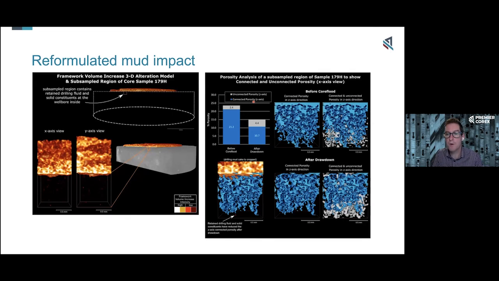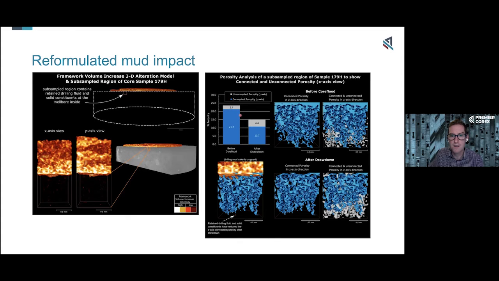And then straight away, we could see the positive impact that the reformulation had. We can see a thinner mud cake. So there's still some mud left, but it's a lot thinner. We can see the depth of invasion has gone down a bit. I am saying a bit less on average, because we did a lot of core floods and it's up and down. But when you see the data in the paper, it's a bit less on average, the invasion with the reformulated mud, which is good. And we could also see, when we measured, and the quantification is what we think is important for the context, a really nice positive result.